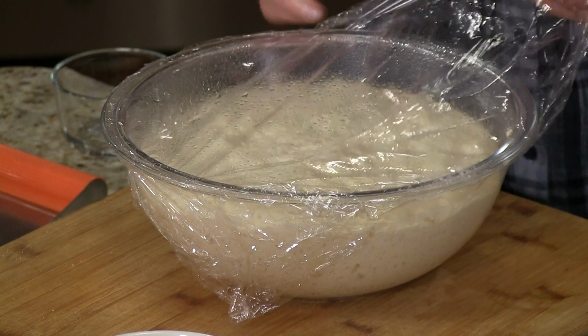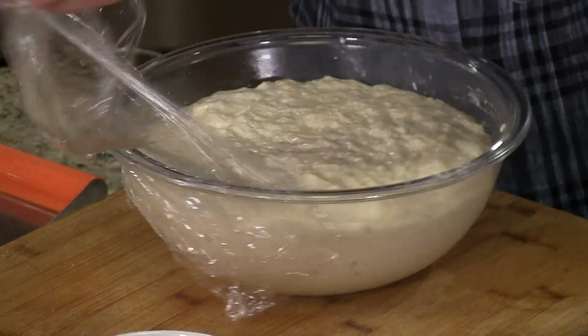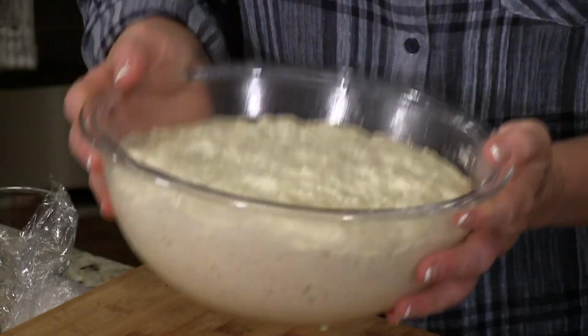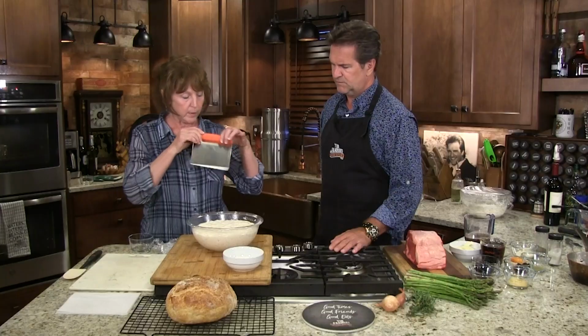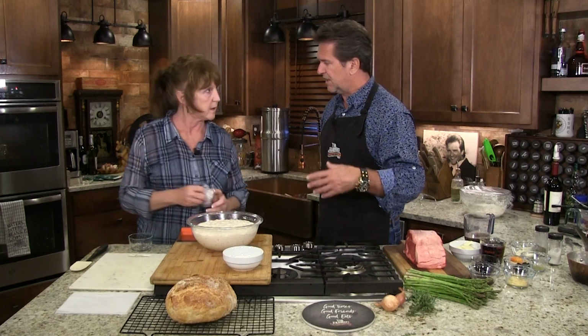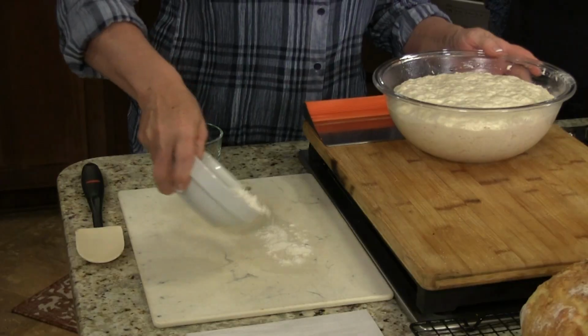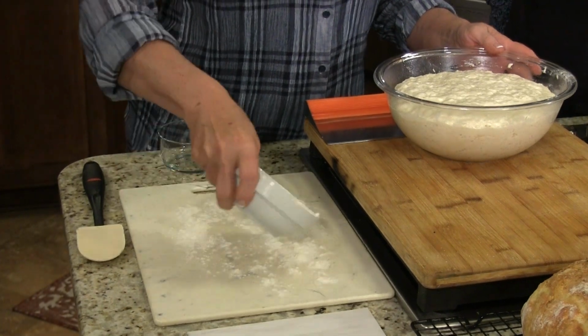And like I said, if it was a summer day and you put it kind of by your window, I bet you'd have it in an hour. And you want it like this because I'm going to pour it. Now I have one of these, a scraper, or we can use a spatula. You can use a square spatula. Now I have a little more of the bread flour here. I'm going to put this down. And I don't even have to touch this.